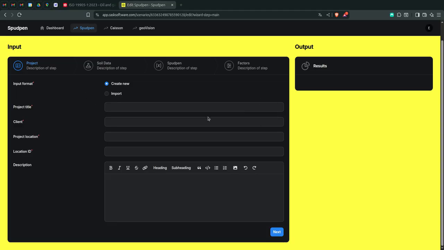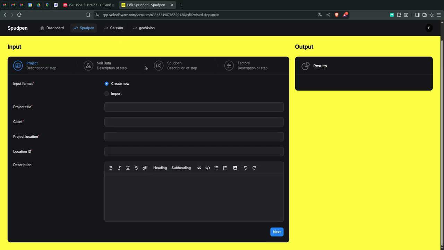Anyway, I encourage all users to read the Spudpen user manual, at least up to page 40. It is around 300 pages, so I advise every user to read until page 40 to understand exactly how the bearing capacity and leg penetration analysis is done.